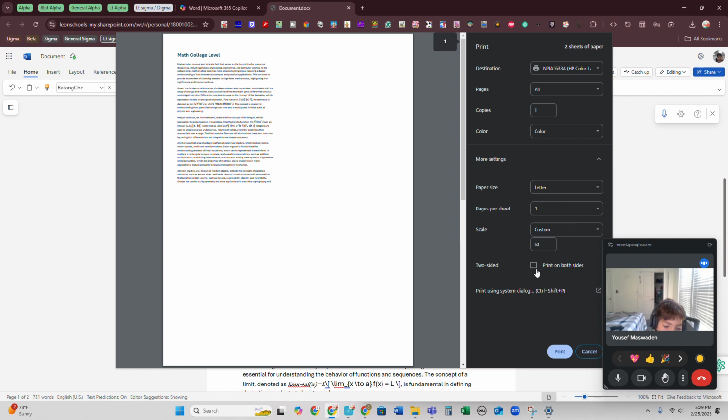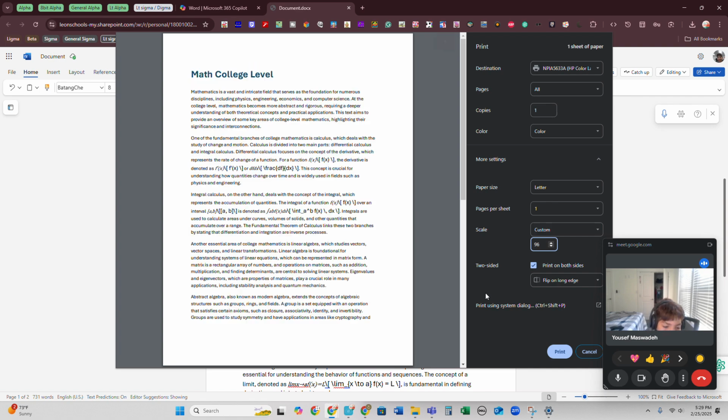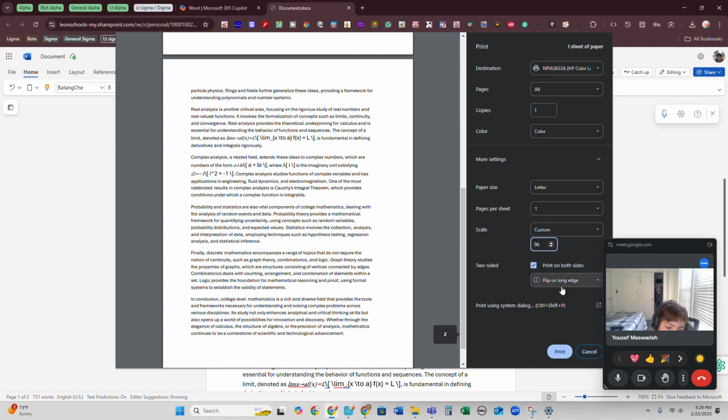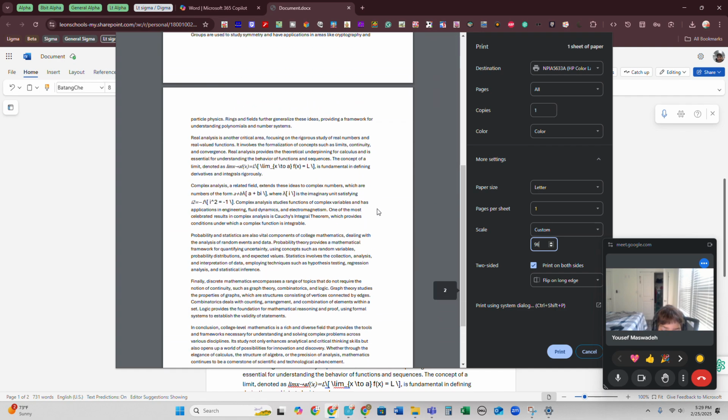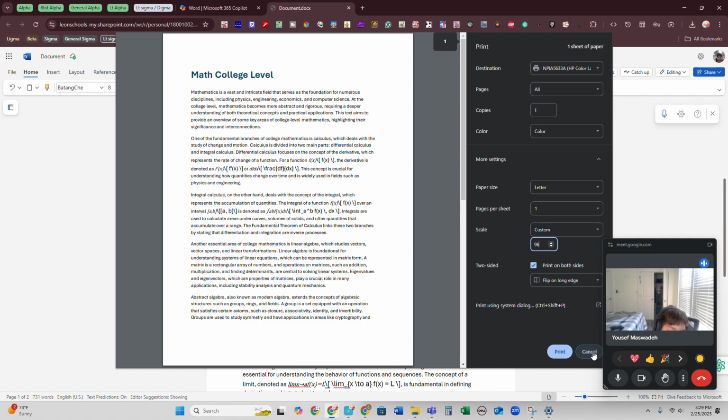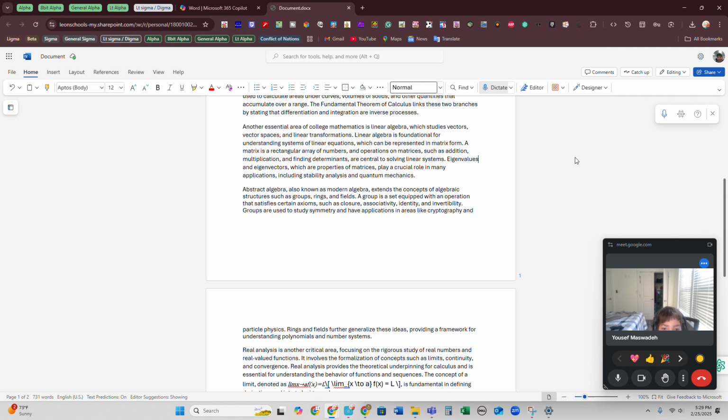Wait, just print on both sides and then make it 96 font. Print on both sides and then you can print well. But I'm not printing. I'll print front and back. If you do that, it's two-sided.